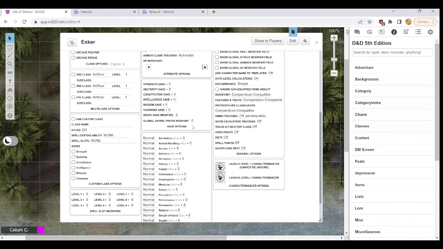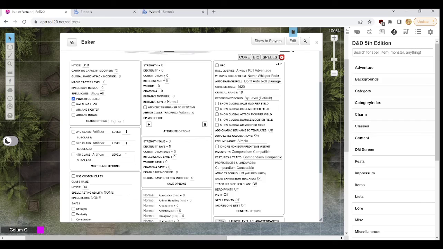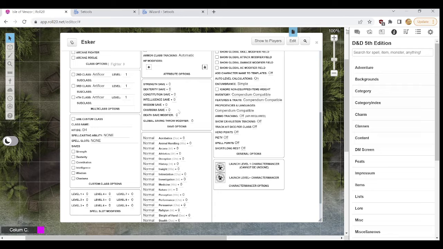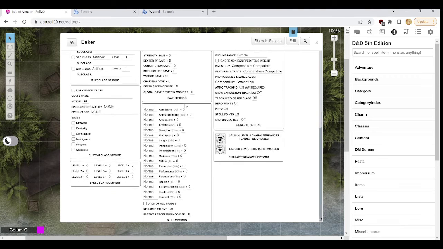Additionally, there are saving options, which are modifiers to your save, much like your attribute options, where if you got a magic object or something else that changes how your saves would work, you can program that in manually here.